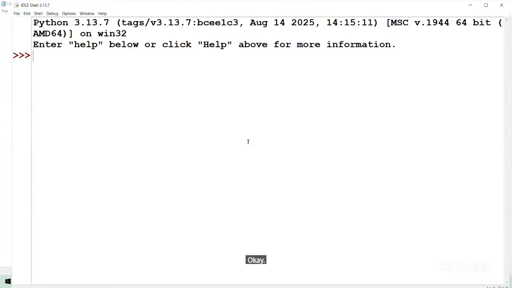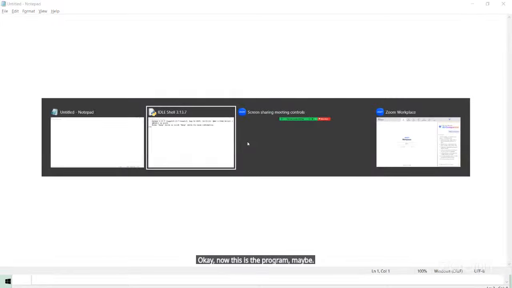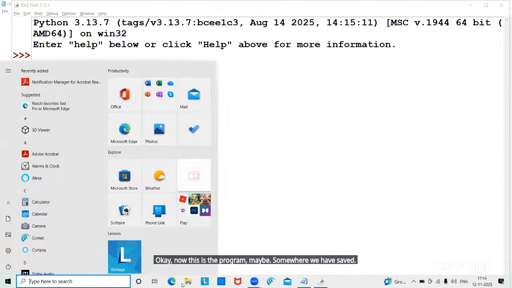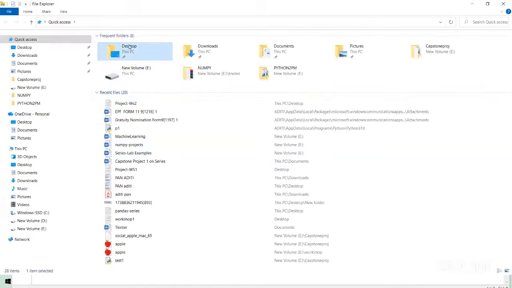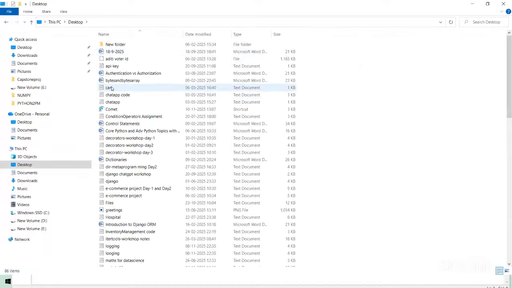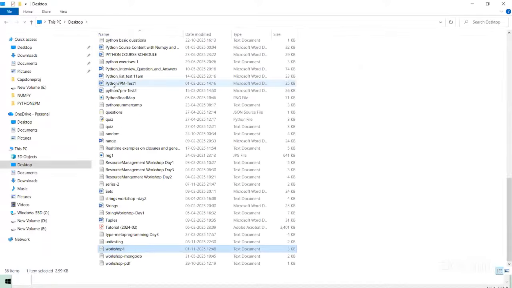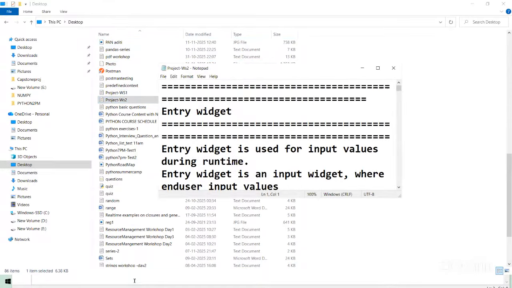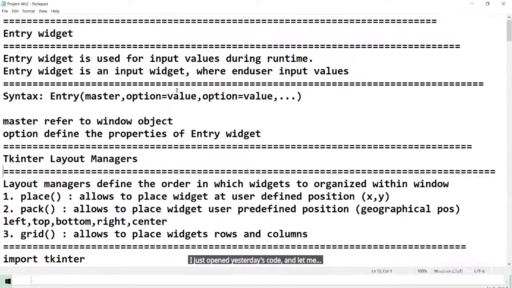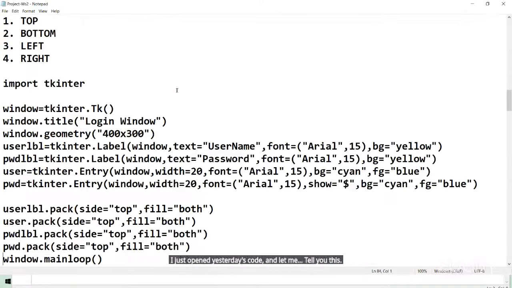Now this is a program we might have saved somewhere. If you see this, it's yesterday's code. I just opened yesterday's code and let me tell you how this will work here.